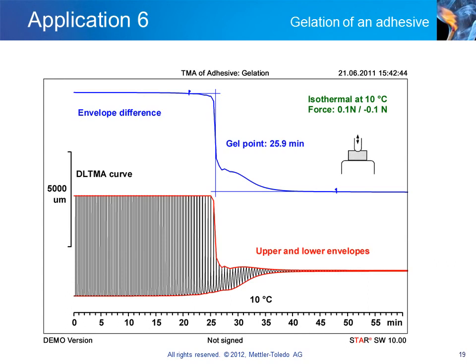With further curing, the sample cures and hardens, and eventually the probe becomes stuck in the sample. The reaction time at which the probe can no longer be raised from the sample corresponds to the gel point. The measurement results show that the gel point at 10 degrees Celsius is approximately 26 minutes. Dynamic mechanical analysis, however, is the best technique for measuring the gel point. In this technique, the gel point is measured as the point of intersection of the storage and loss modulus.